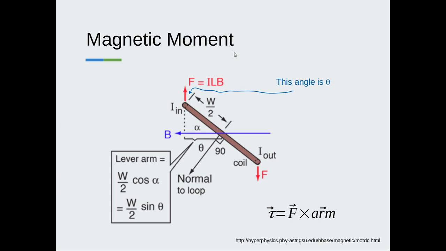So the force for the torque should always be perpendicular to your arm, this one. So when you are really doing the outer product for your torque, you are actually taking this force and the outer product of your arm, but the angle for your outer product should be this one. This angle is the theta in our derivation before.